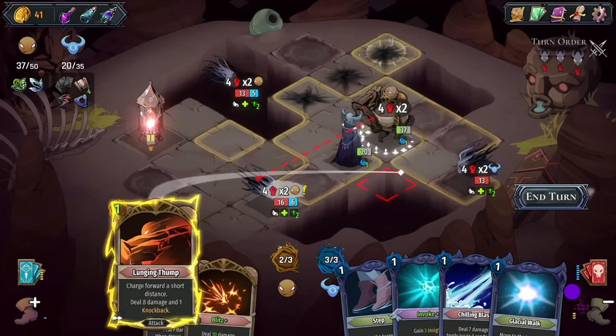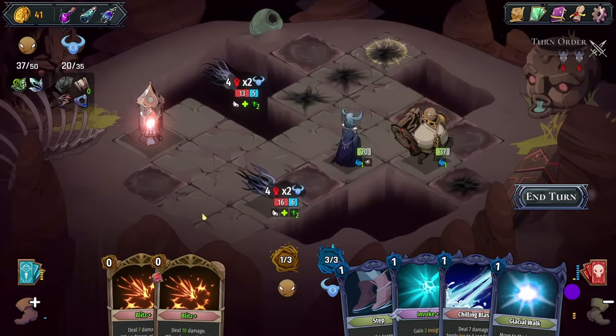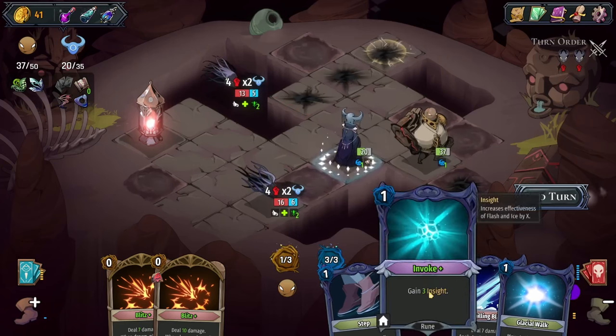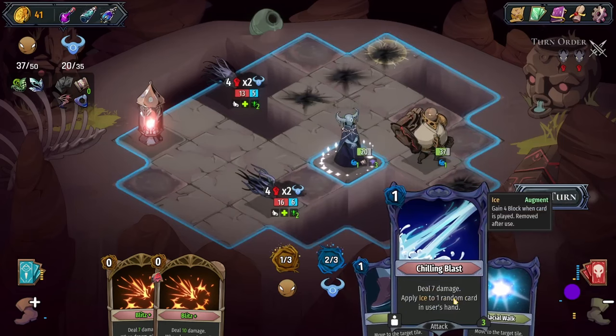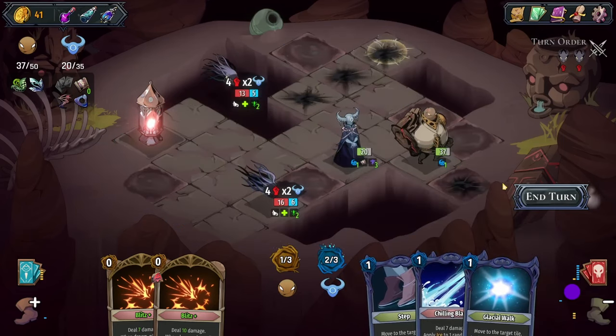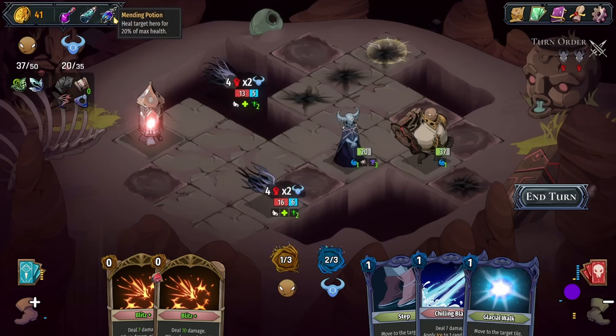Okay, let's go over here. We'll do the lunge first. That killed you. Okay, which means the blitz is useless, unfortunately. The flash hit the wrong thing, kinda. Play that. Now they're all attacking. This is bad. Oh dang, this hurts. Smoke. Heal.